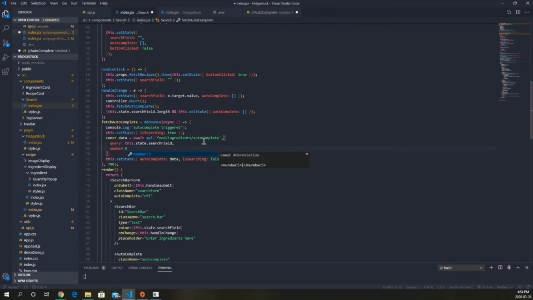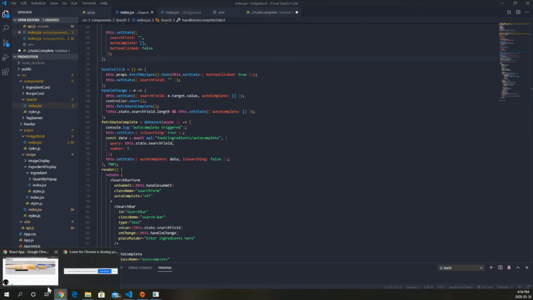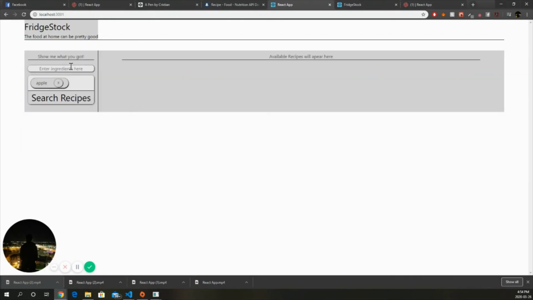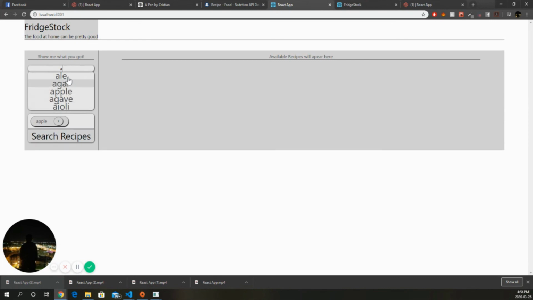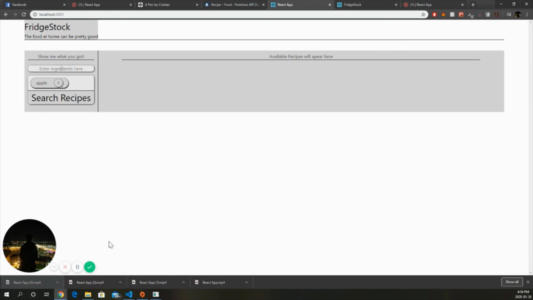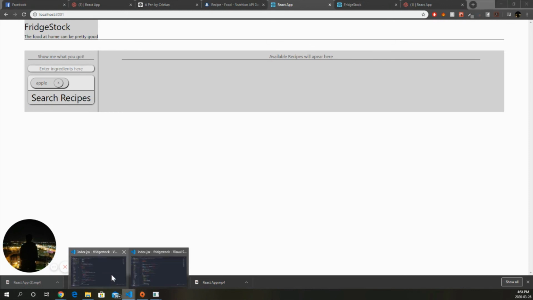That is just how many options the API is going to give us later down the road. So we put this all together. We will save. Go back to here. Let's go back to fridge stock and A. And boom. Everything is still here. Everything is still functional. And now we have a much higher elasticity when it comes to our function calls.